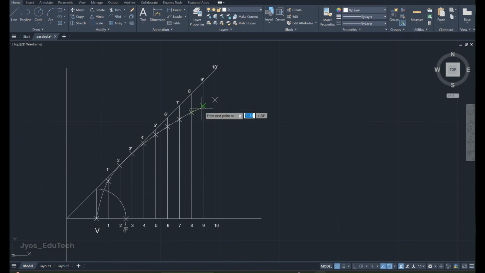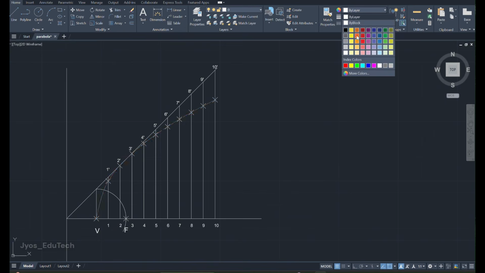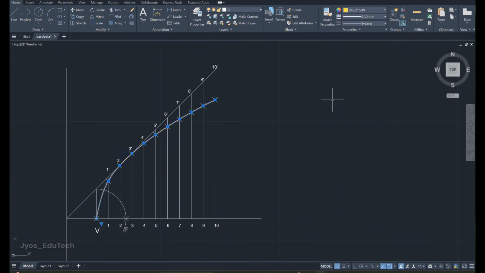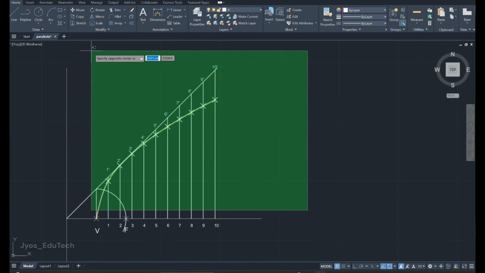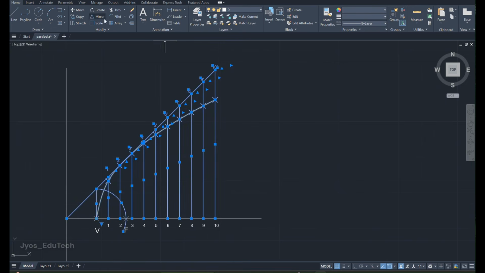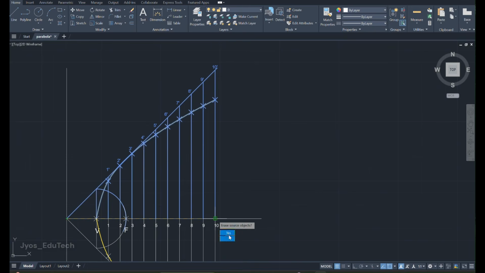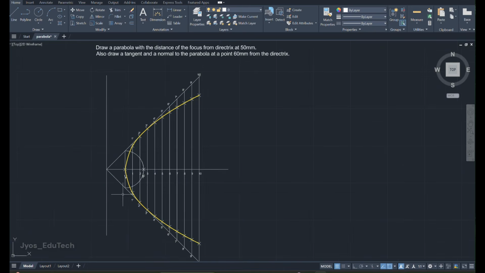So at the end of the point, right click the point and press enter or select the enter option. Now this is completed. This is the half part of the parabola. You need to select this curve and you can show it more clearly by selecting a different color and thickness of the line. We need to select this completely and use the mirror option to get the other part. Select no so that the actual part won't disappear.